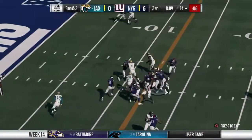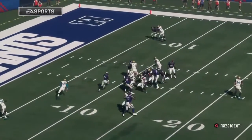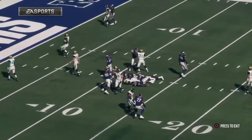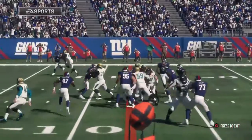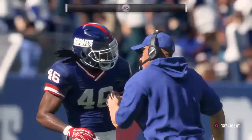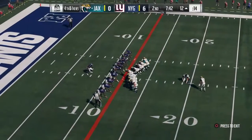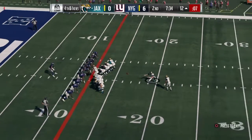On third down, it's Hamilton. And he'll fight his way down right around the 12. Give him a yard on the play, and he's definitely short. It'll be fourth down and a few inches. 3rd and 2, and they ran the ball for only 1 yard, and everybody's going to scream at the offense. But let's give a lot of credit to the defense on that play. Defensive front out leveraged the offensive line. They got more people to the football. Yeah, they won that battle in a big way, and they're forcing a big decision now by the guys on offense.